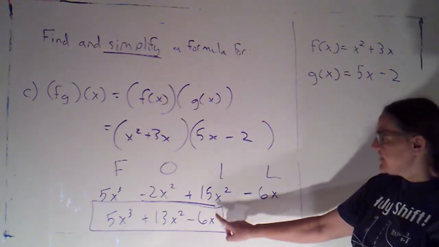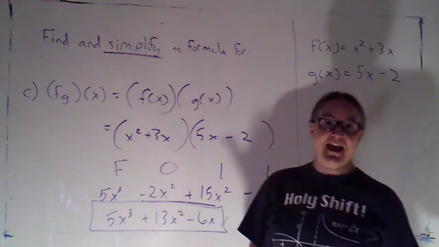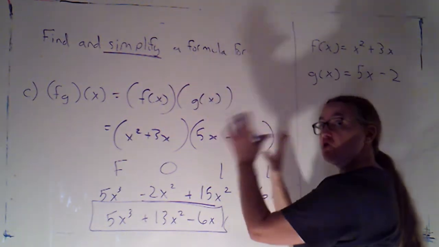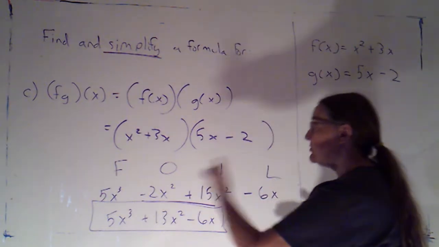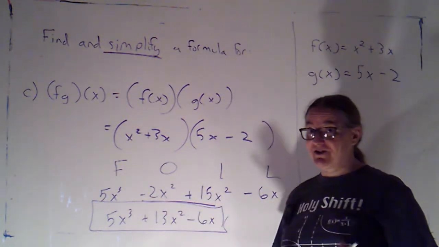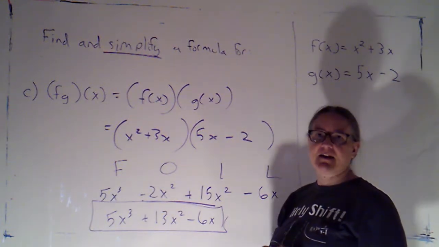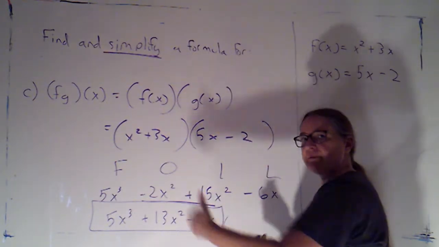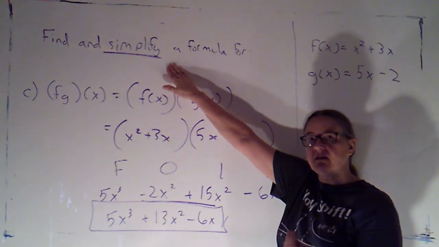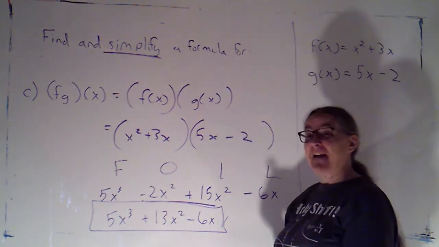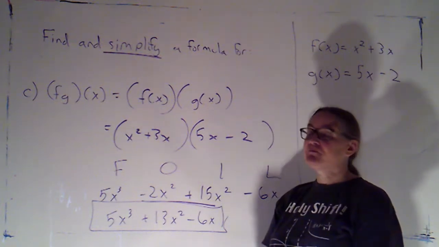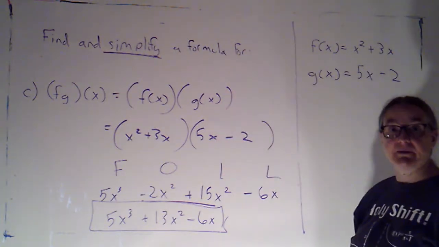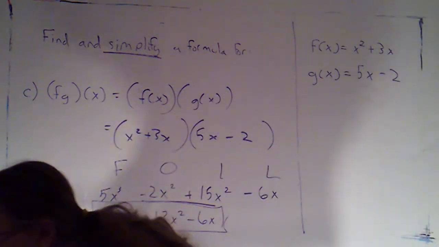Now, you might notice there's an x in each of these terms, so I could factor out an x. When I'm asking you to simplify things, what I meant by that was do as much of the arithmetic as you can. Do the multiplication. So don't factor. Sometimes it's simpler to have things in factored form. But if it's simplified, it's not going to be in factored form; it's going to be multiplied out. Simplify means that we've done the arithmetic as much as possible, and factoring is essentially unmultiplying. There are plenty of times when we're going to want things in factored form, but here I wanted this all multiplied out. So that's part C.